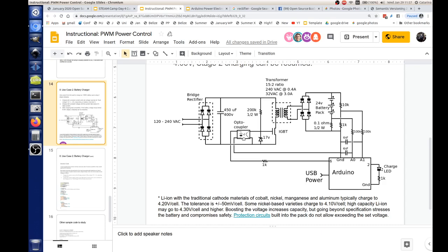Why have the photon layer? The real reason is because we want to isolate as much as possible this side of the circuit from this side. In electricity, when you have stuff tied to a ground, you can get shocked if you grab the wrong wire. But if you don't have anything tied to ground, it's functional insulation, essentially. It's a safety thing. If anybody touches anything inside here, it has no way to ground out, so they won't get shocked.